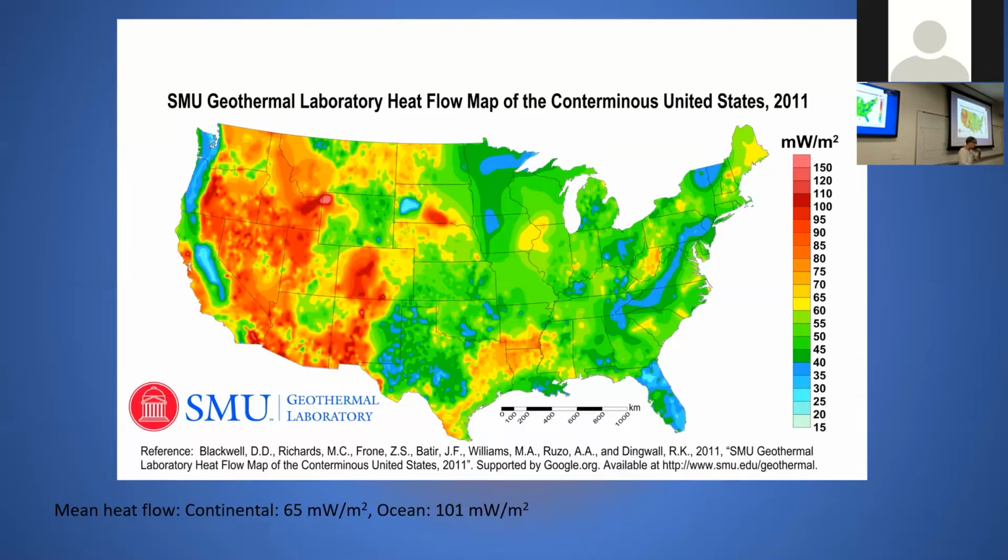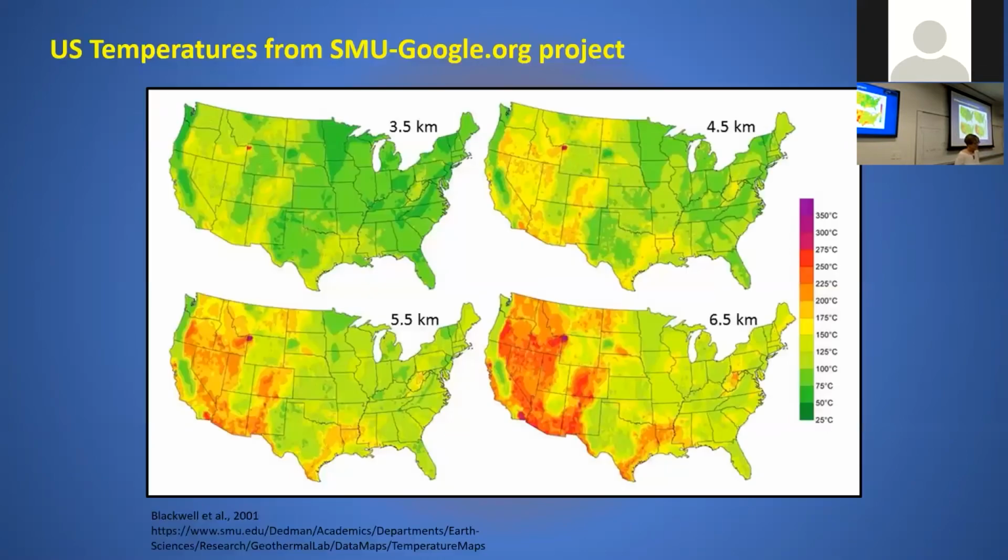But he worked with those numbers to come up with a comprehensive map of where he thinks the heat flow is. Sometimes if you look at some of these values, you see it's kind of pockmarked. Sometimes that's because of individual wells, so it's hard to know how well this holds, but it shows some general trends, okay? Just a couple of things I want you to note here. The Western United States is definitely hotter than the Eastern, and we have some other interesting places in here. And, you know, geothermal gradient, as you go down, these are some of the maps he developed. And again, they give you an idea of what kinds of temperatures you get at depth. And in some places, it's hotter than others.